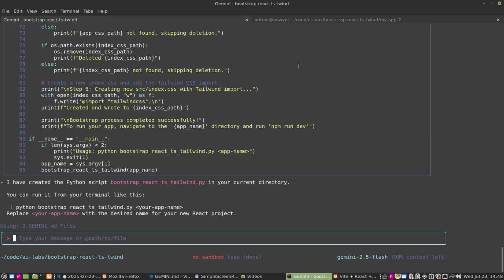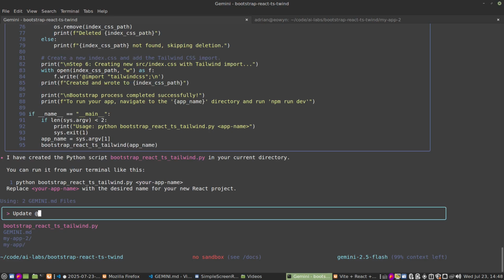Okay, so in our previous step, we had a problem with the script because the final landing page was not updated, and it's still using the app.css, which we deleted. So I'll ask Gemini to update bootstrap.